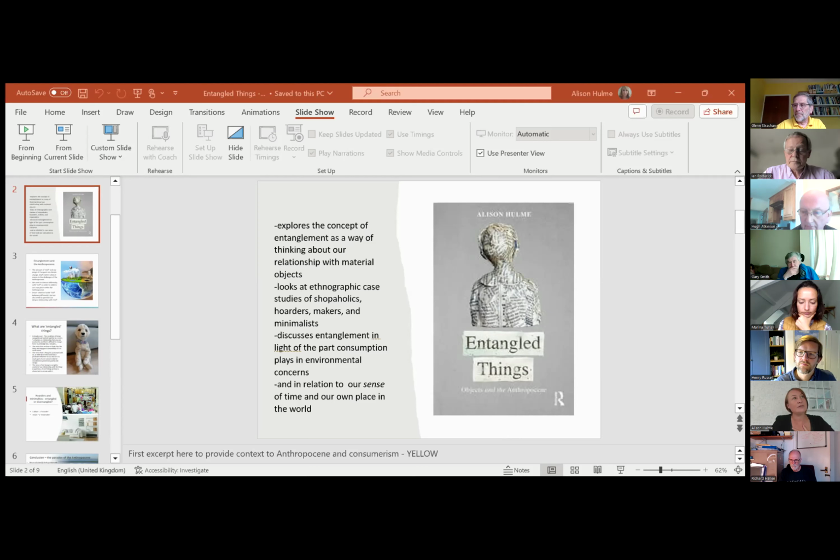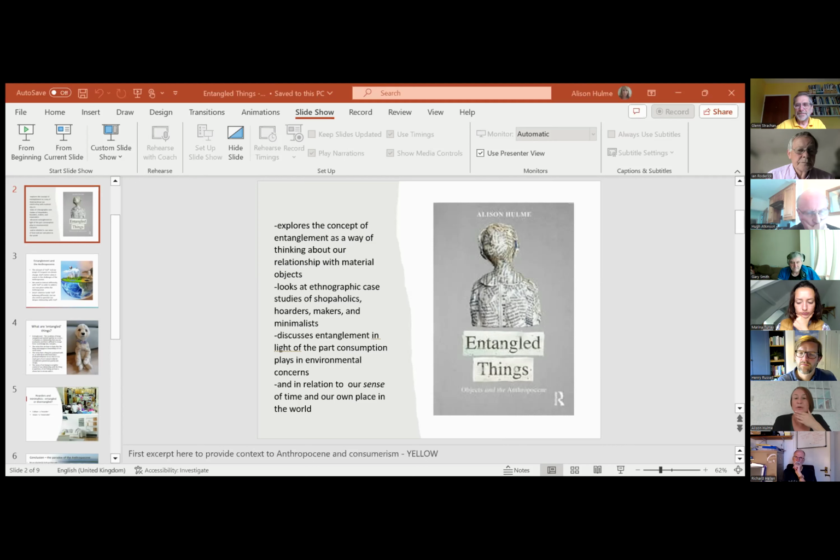So, as I say in the introduction of the book, I started it thinking I would add to some rather well-honed discussions that are out there about material culture. And I became quite disillusioned. And it wasn't until I attempted to bring in the concept of the Anthropocene and relate our relations with material objects to that, that it started to make sense to me again. So that is essentially what the book is about and what I'm going to talk about tonight.